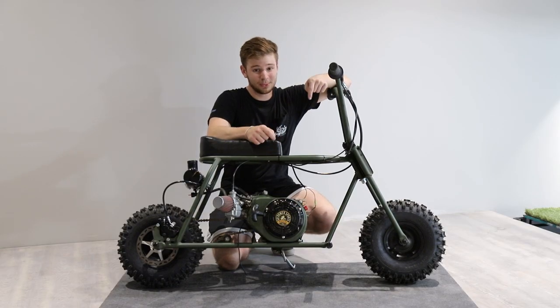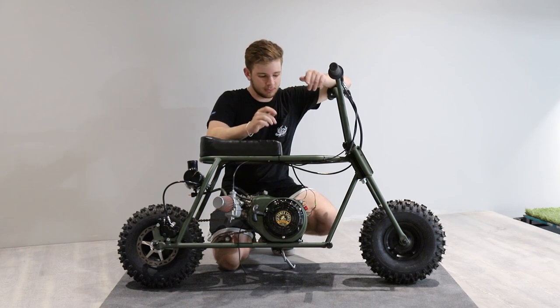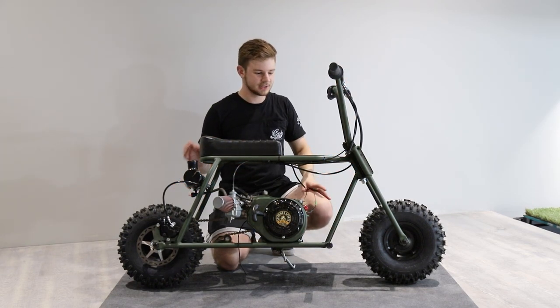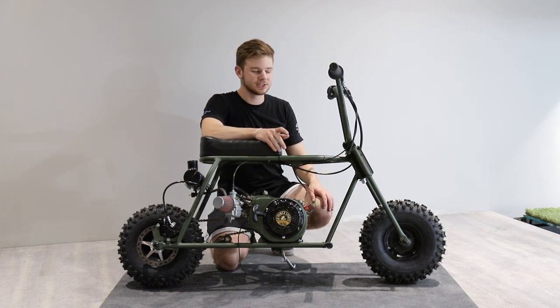And we're back with the Rascal. For those of you that don't know, the Rascal is GoPowerSports' in-house designed minibike kit. That's the full-size version of the little Rascal. These things are awesome. It comes with everything you need except for the engine to get you a sweet-looking minibike like this.